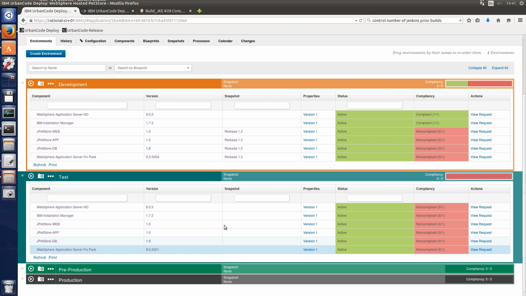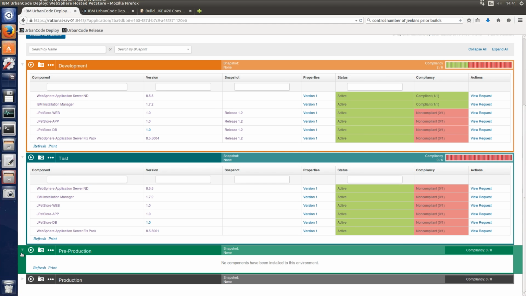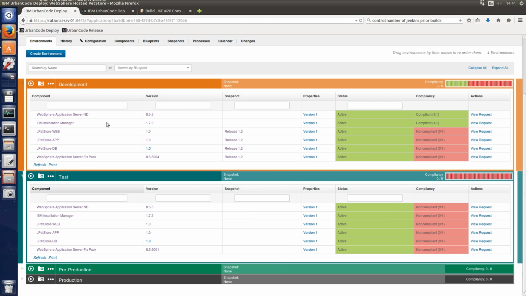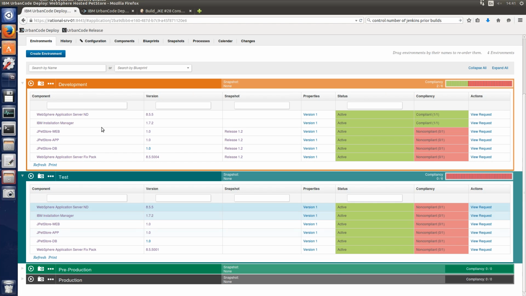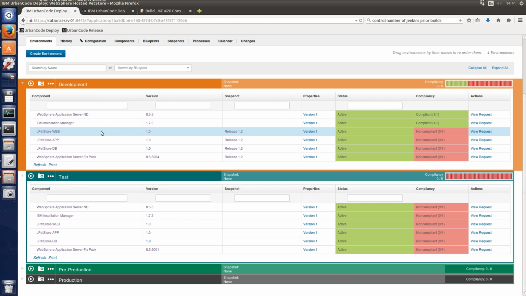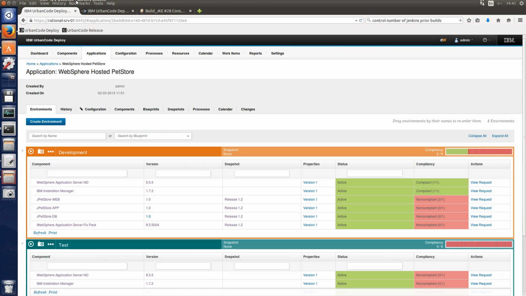We can see, again, the same thing in these test environments. So this one needs a little bit of a tidy up. But you can see how it is very easy to see what's in each environment, what has been deployed successfully, what hasn't been deployed successfully, and not only to see the versions of the content, but to see the versions of the properties as well that have been deployed into each of those environments and to compare them as well.